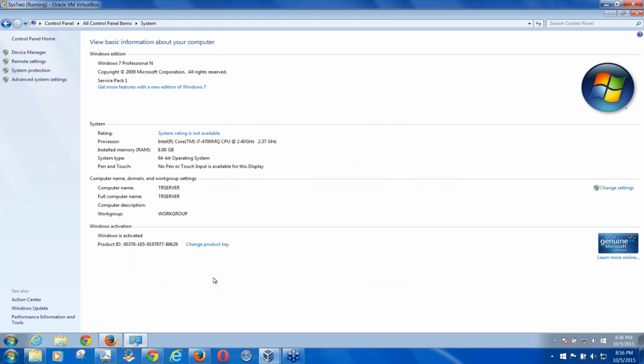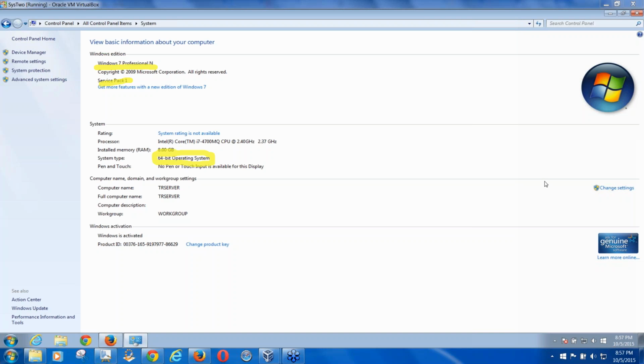This will tell me what I've got. Bear with me for a second. Yeah, so this tells you that I have a 64-bit operating system. I have Windows 7 Professional with Service Pack 1, a 64-bit operating system, and 8 gigs of RAM. That's what I've got.